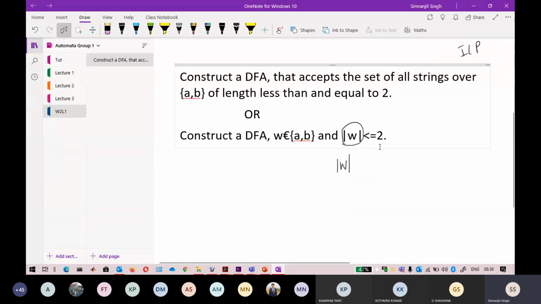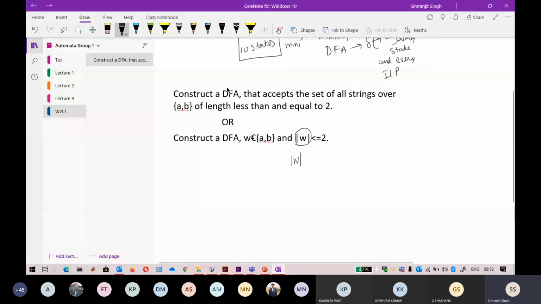Okay, so remember the first thing that we have done till now. The first thing is always to write the language set. The minimum language that is possible over here can be a. This a has a length less than 2. In the same way, b is also a one-length string, so it can be accepted in your language. In the same way, ab should also be accepted. Other than that, ba can also be accepted, bb can also be accepted, and aa can also be accepted. I don't think there is any other string that has a length of 2.